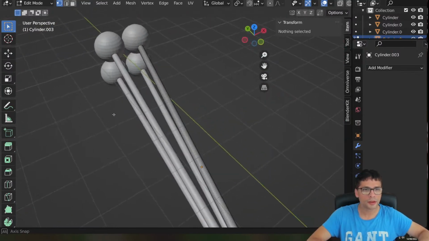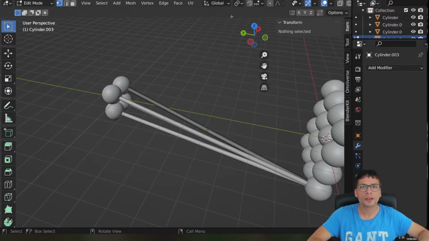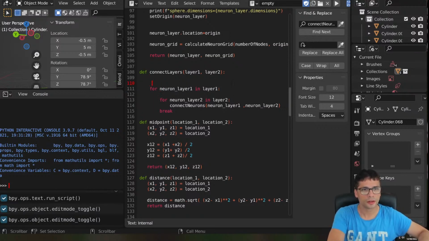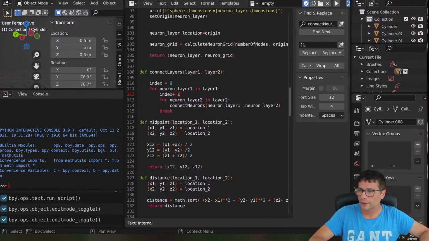So why does it basically go crazy all of a sudden? Is it because of the collisions, maybe? Okay, let me do the second one. So let's say I'm going to add the counter here, just to say, okay, index equal to 0, index plus equal 1. Okay. All right.